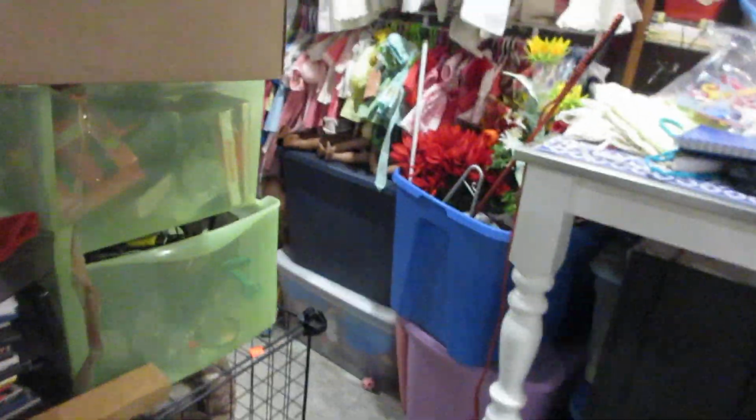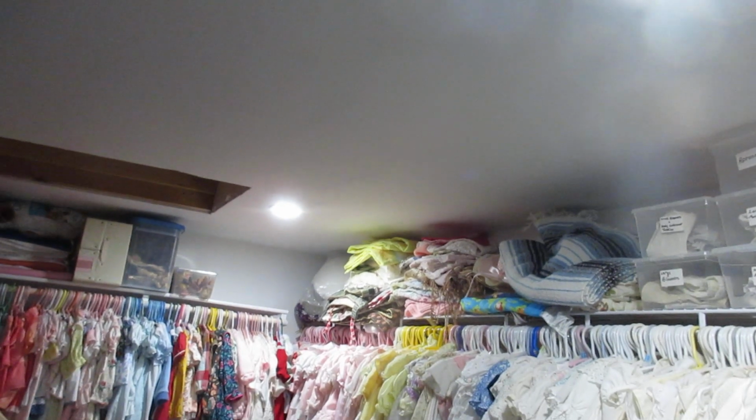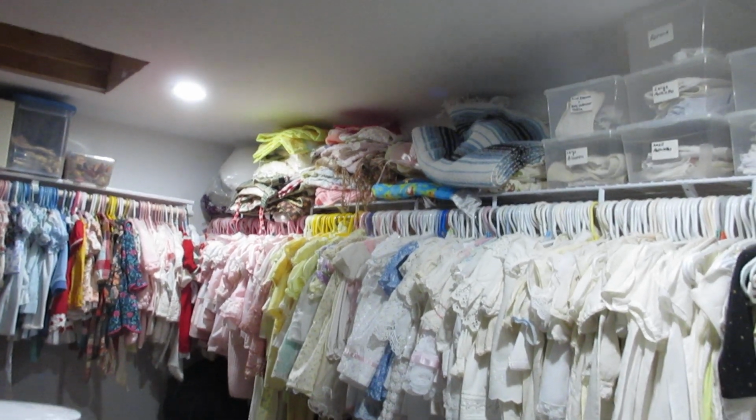Alright, so I showed you yesterday where all my blankets were. I had a ton of blankets and they looked like they're about ready to fall. So I went after the blanket zone. So here's my blanket zone, and there it is now, a little bit more neaterized. My word, I made it up. But anyways, I still don't like it. I don't like those blankets being there.